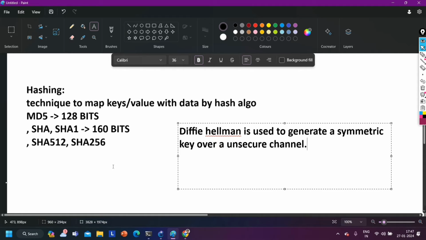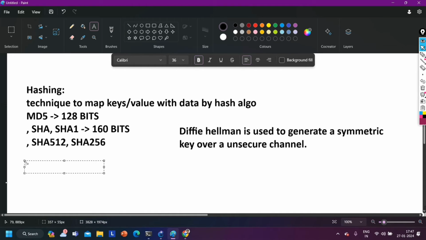Now if you are wondering what a key is and what a symmetric key is, there are two types of key: one is a symmetric key, another one is an asymmetric key.